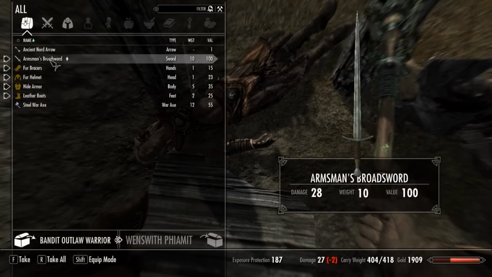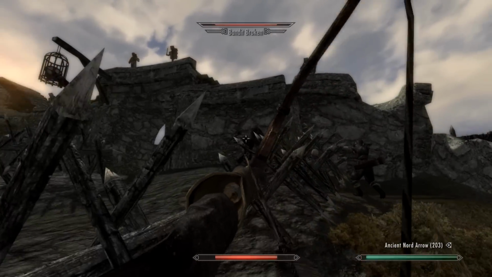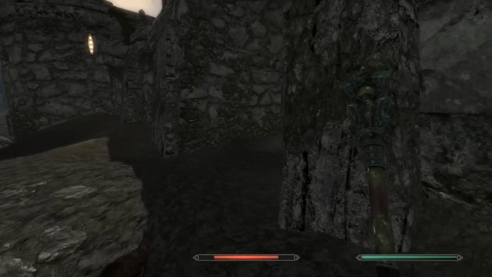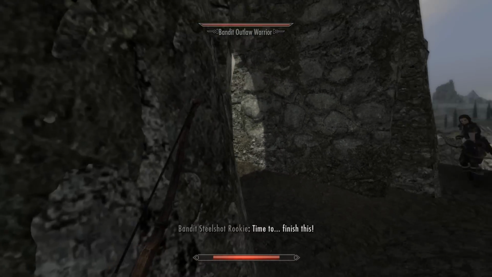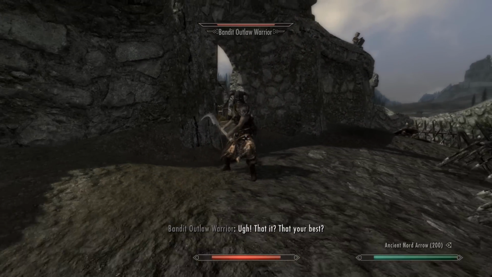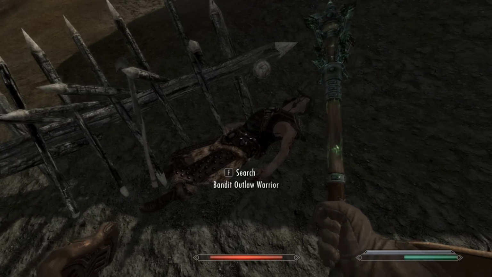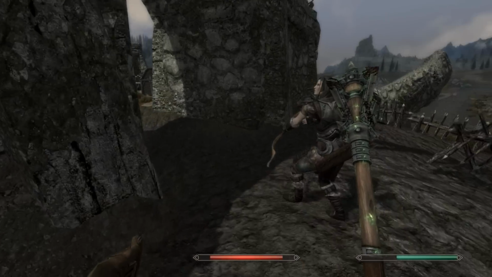No. Well, actually, yes. I thought there was a person up there. Their little targets they have. Headshot. Okay. Shit, he has a heavy helmet on. There we go, Knight. Nice job. These guys don't stand a chance. Well, actually they do. They killed me once.